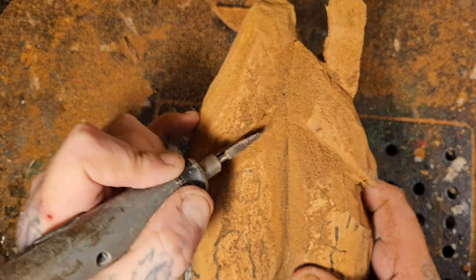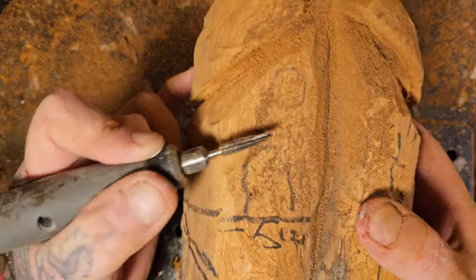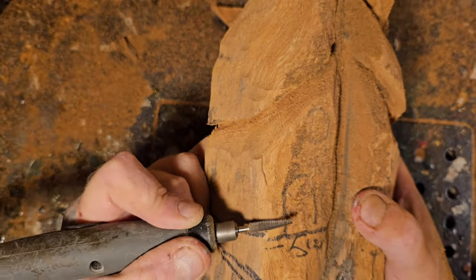See how I'm using this burr? You can do deep cuts with it, or you can use it on its side to remove lots of wood.